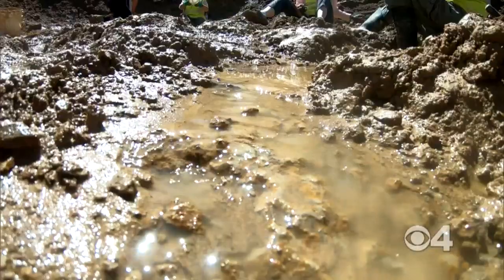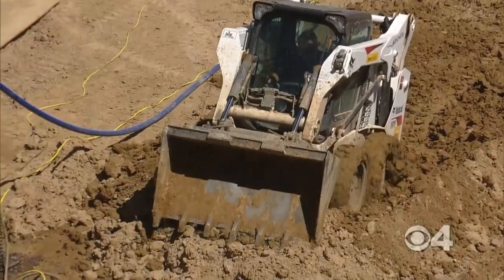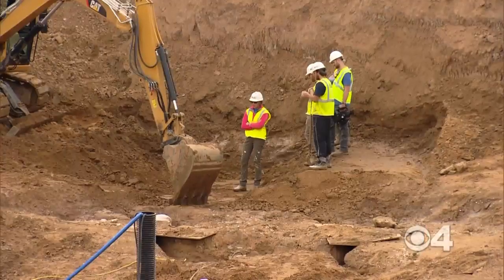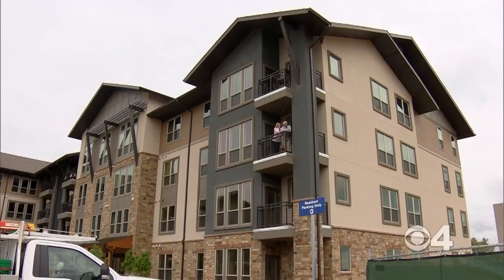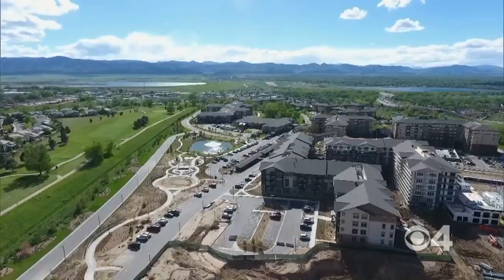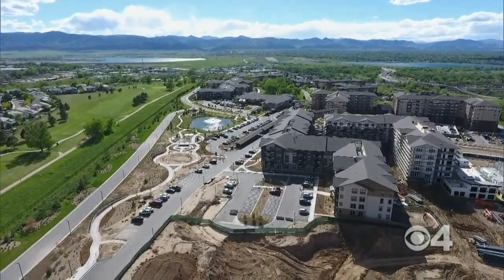With sump pumps, trenches, and heavy moving equipment, the dig site has turned into quite the spectacle. It's hard not to take notice. What's happening? I think they may have made another discovery here. Linda Story and her husband Alfonso Torres are new to the Windcrest retirement community. We had no idea it would be this interesting, did we? Word of the find traveled fast at Windcrest. The first day we realized it was dinosaurs, we turned on Jurassic Park.